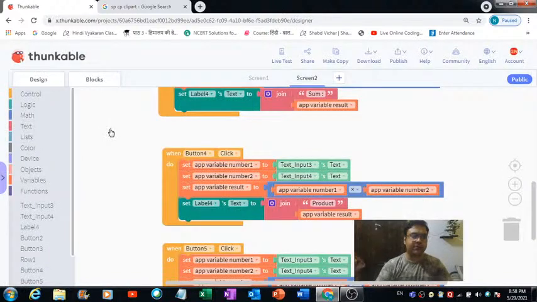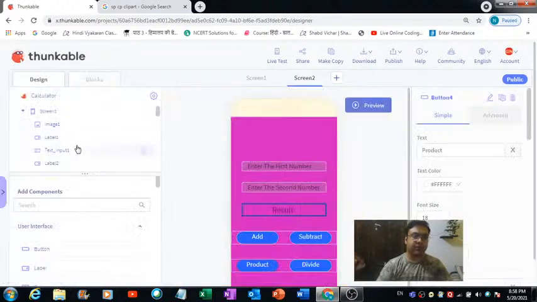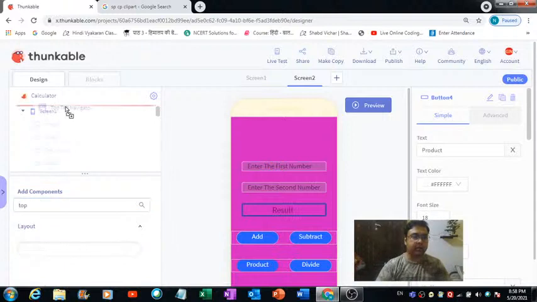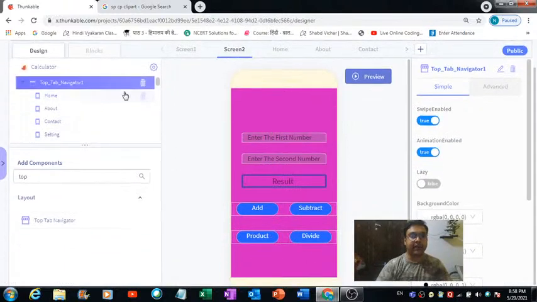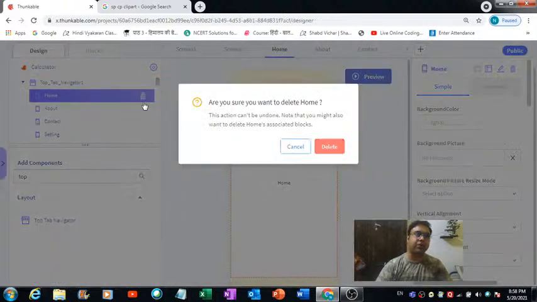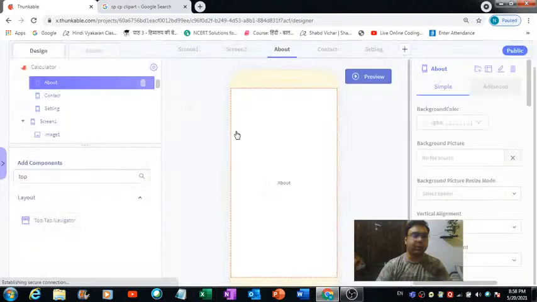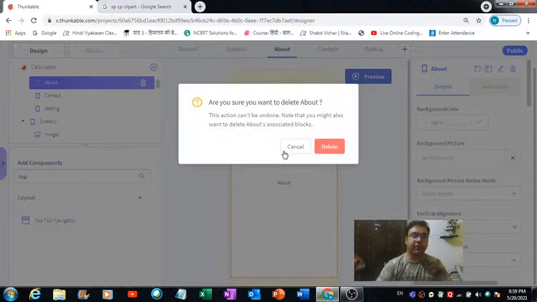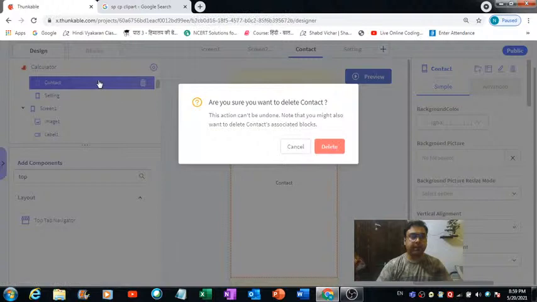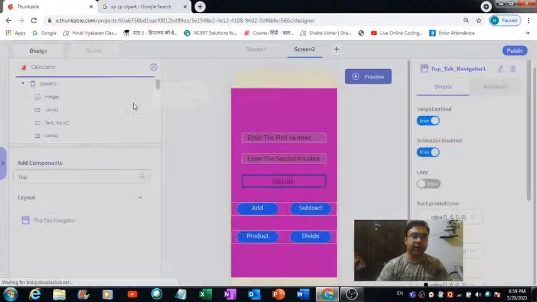Let's now add some creativity to this beautiful app. So what I'm going to do is add a top navigator and add both the screens to this top navigator. With this, the user will be able to swipe and navigate between the two screens we have defined for this app, and it's going to be extremely interesting and make this app more appealing and user friendly.